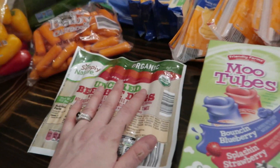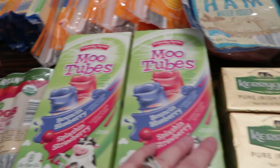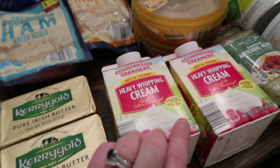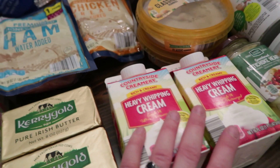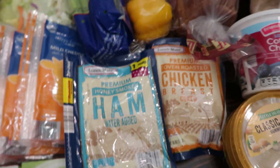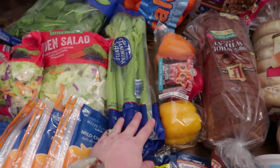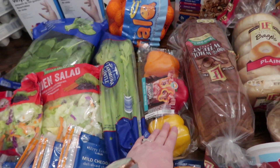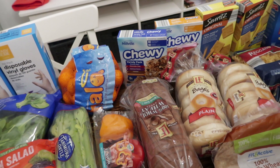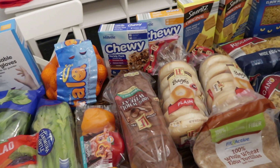We've got beef hot dogs — I use these for a quick snack or when Celia has breakfast early in the morning, I do a waffle with this. We have Kerrygold butter and heavy whipping cream, which I use with some Splenda and Stevia for my coffee on the keto diet. We usually get the never-any meat but we could tell this was adding up quickly so we just went with the regular to have on hand for homemade lunchables or whatever. We've got celery and bell peppers for a recipe, and chewy bars for daycare kids who go to preschool — they don't have time for a full breakfast so I give them a chewy bar to tide them over.